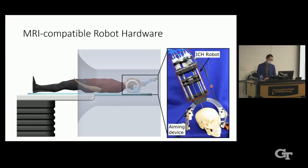And once we have the motor, we can build a robot hardware. So here, this is the very first prototype I developed during my PhD, but now my PhD student, Anthony, is developing a second prototype. We just tested last weekend. So this robot has 3 degrees of freedom because the inner tube has insertion and also rotation. Outer tube has insertion, so which means we have 3 active degrees of freedom. And this robot is mounted on a 2 degree of freedom aiming device because this aiming device will provide the pose of this entry point. So in total, it's 5 degrees of freedom.